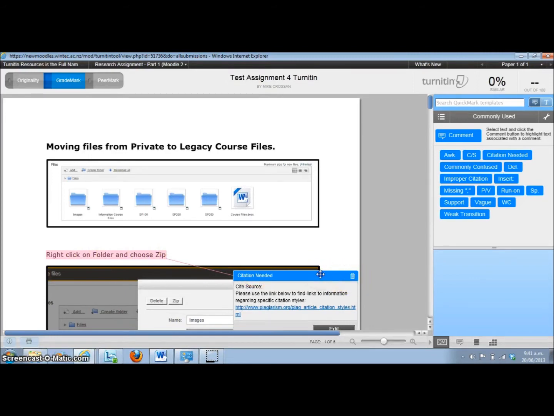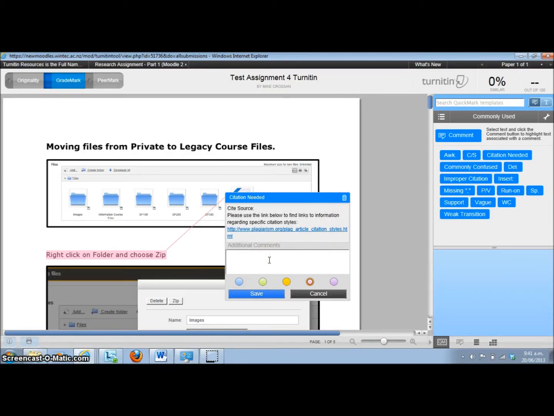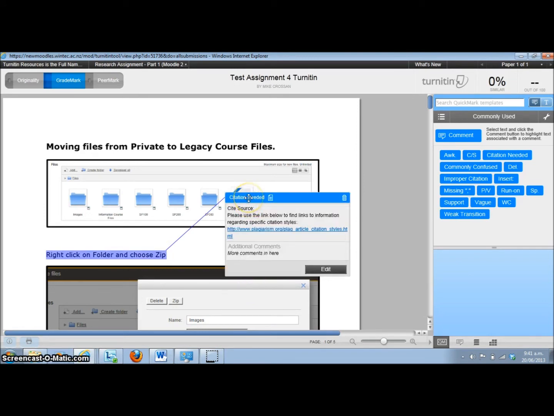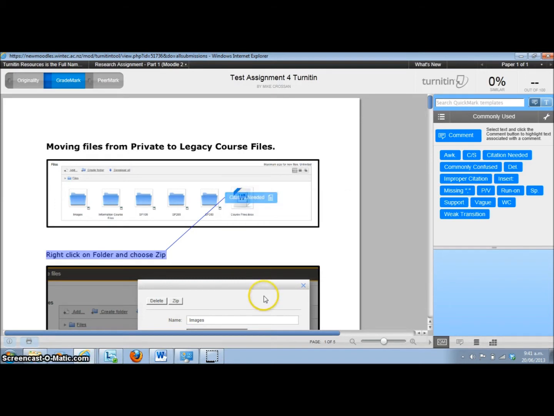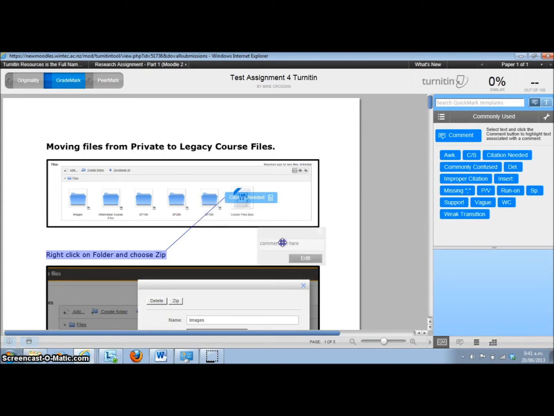I can also choose, I'll bring that up a bit clearer, I can always choose the edit option and I can type in more things in here. I could also change the colour of the link if I wanted to, and save it. Okay, now when the student goes in, they move their mouse over and they will see the comment that's in there and the additional comments that you put in. Pretty cool. The other thing you can do is you can just click on comment and that will appear, and you can write your comment in and save it, and that will be associated with that, and you can move it around where you like.